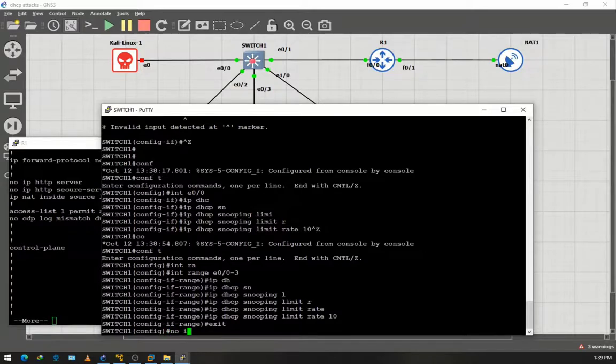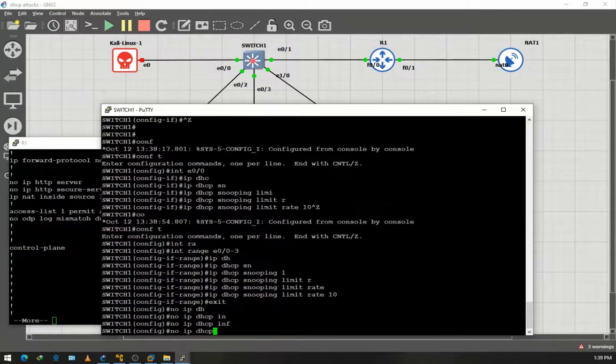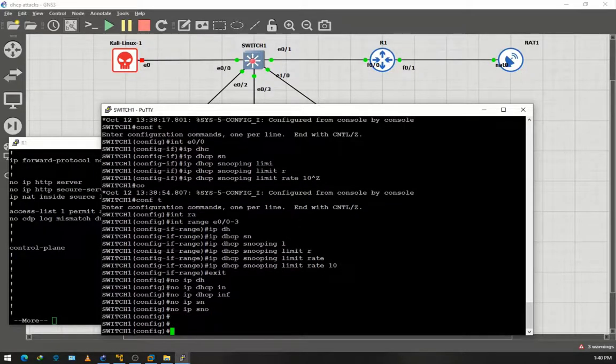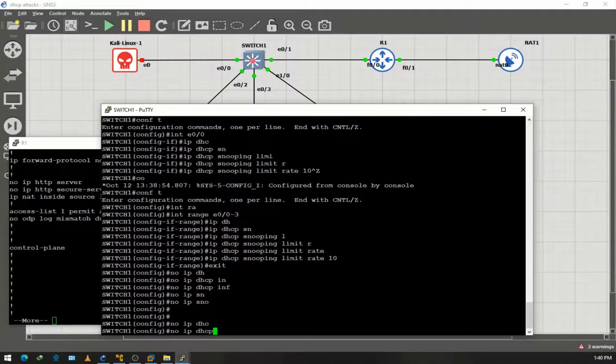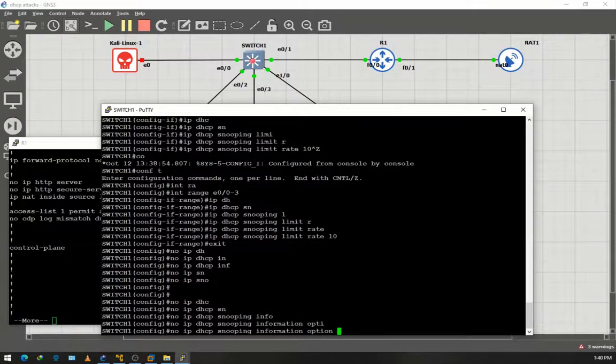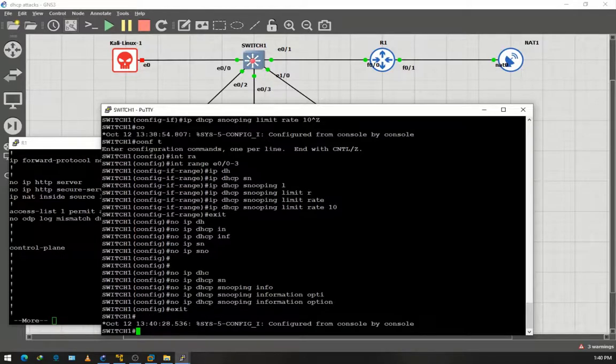So no IP DHCP snooping information option, to avoid a switch receiving numerous DHCP information from neighboring devices. Right. So now we are good to go.